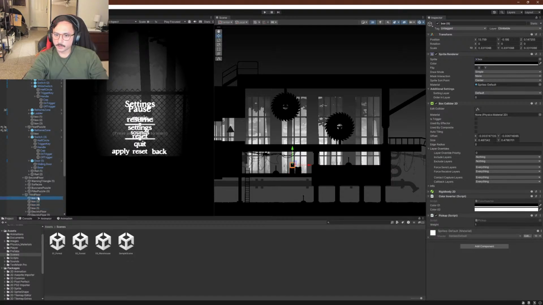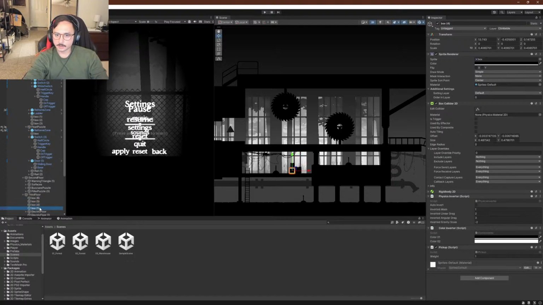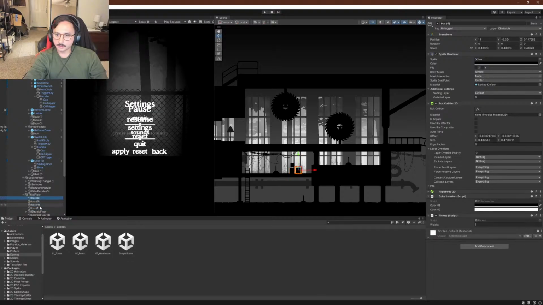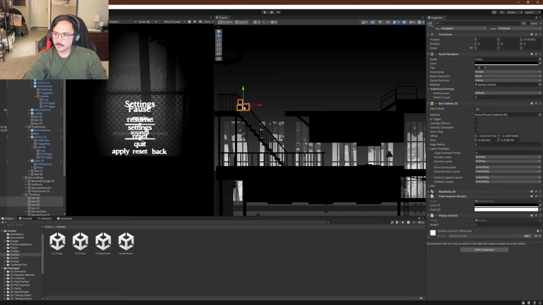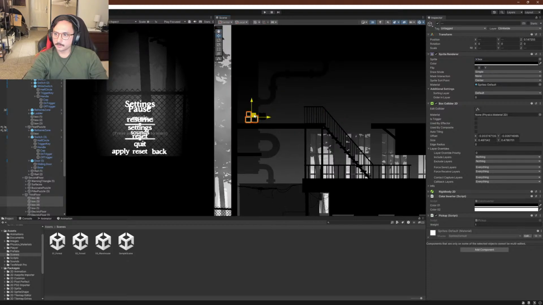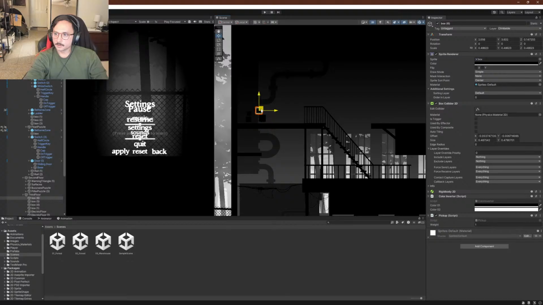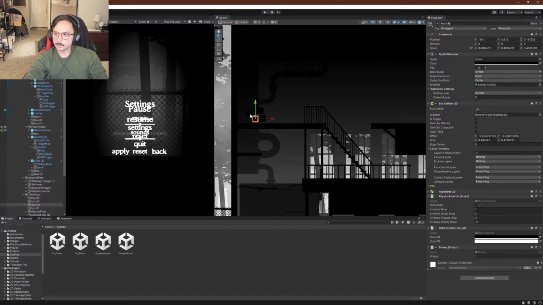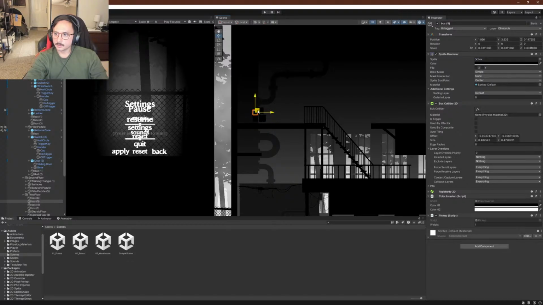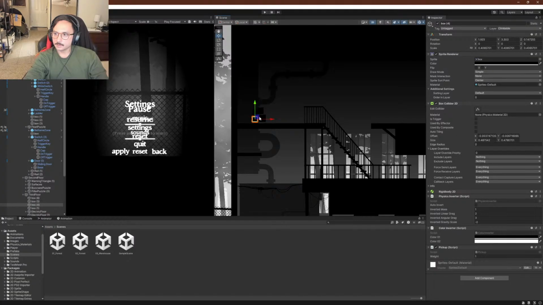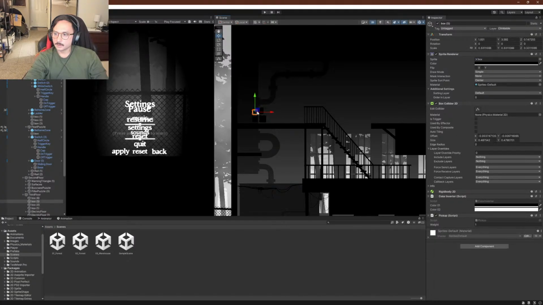So these are all pickups. Some of these are like, okay, I'm gonna take these. I'm gonna put them over here. I'll stack them a little bit. Okay. That's fine.